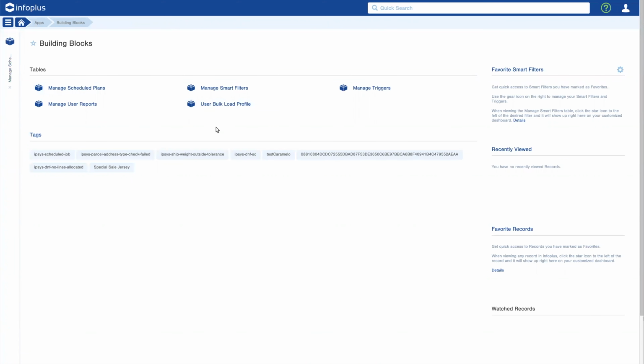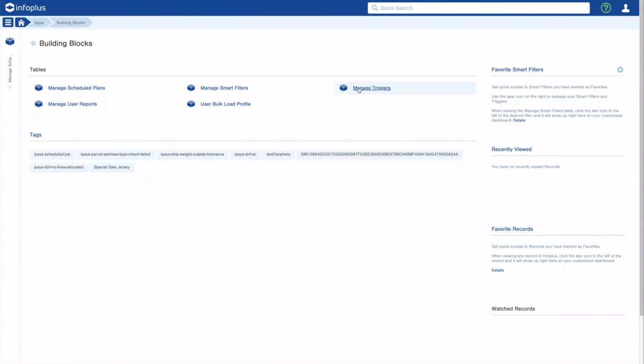And now I want to talk about bulk load profiles. So a bulk load profile in Infoplus is a way where you can bulk load any piece of data, right? So if it's items, orders, locations, you can actually take a spreadsheet and quickly bulk load those. And if it's a template or a file that you're repeatedly uploading, you can create a bulk load profile. So once you've mapped it, you can save it. And the next time you go to upload that, you can just say, hey, I'm using this profile, and Infoplus will know exactly what all the fields mean and how it should be mapped for you. And it makes bulk loading information very quick and easy.